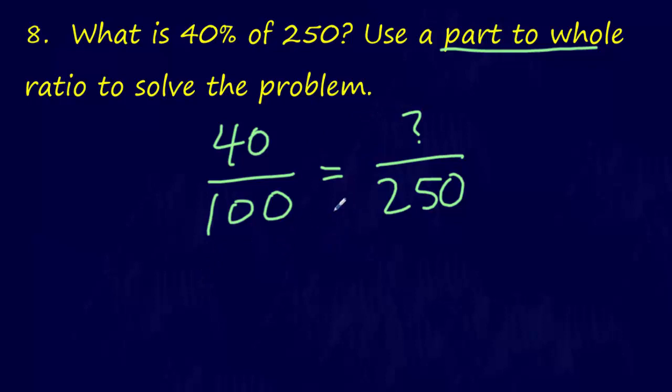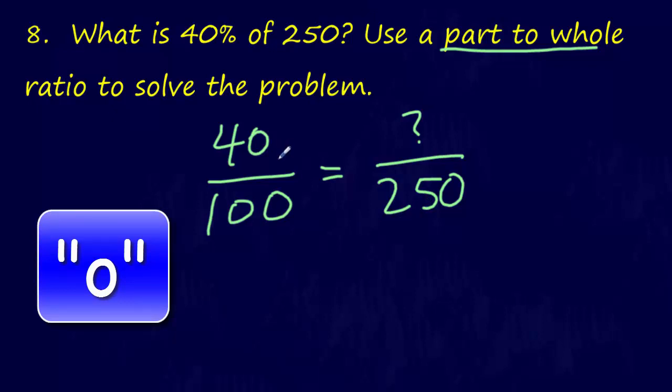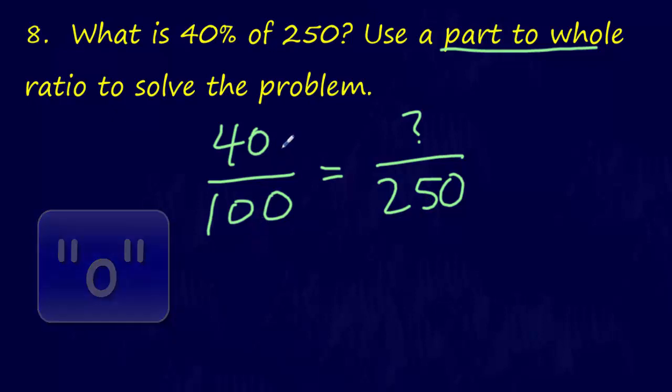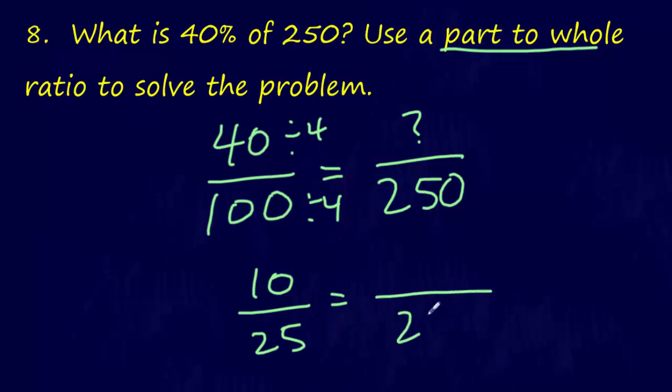There's definitely a lot of different ways you could do it, but we've been looking at it as a ratio, looking across. It's kind of hard to tell what you'd have to multiply 100 by to get to 250. So what we have been doing is just dividing by a certain quantity. I think if I divide it by 4, that might be helpful. If I divide this by 4 and this by 4, I end up with 10 over 25. And of course, that's still equal to, because it's an equivalent ratio, 250. This is a lot easier to see. And that's the reason why we do that.